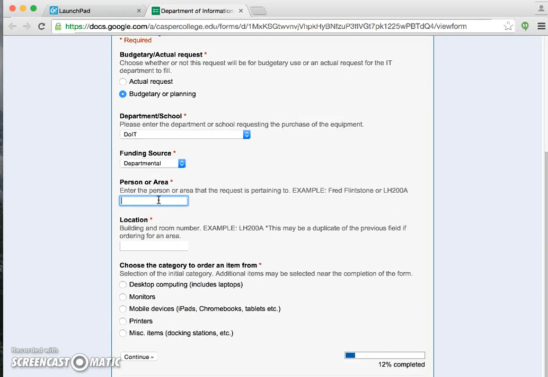I am the requester, and I am going to put a location where I'm going to be using this equipment. As I scan down the form, I'm going to choose desktop computing. We can order mobile devices, monitors, printers, all that sort of thing from here.